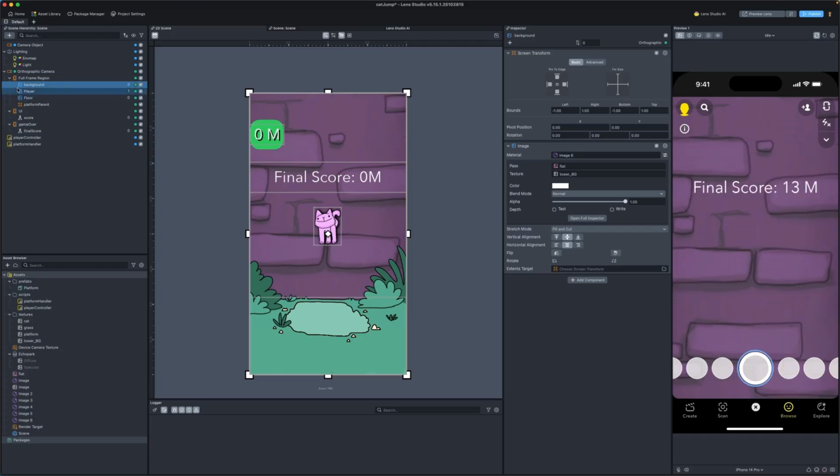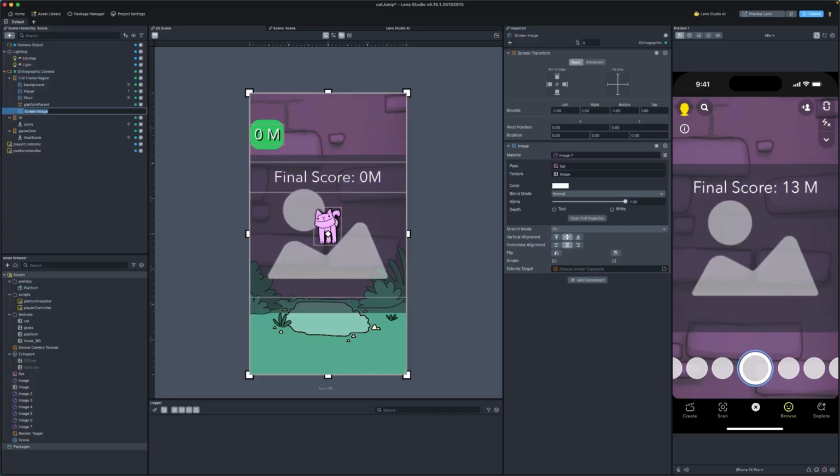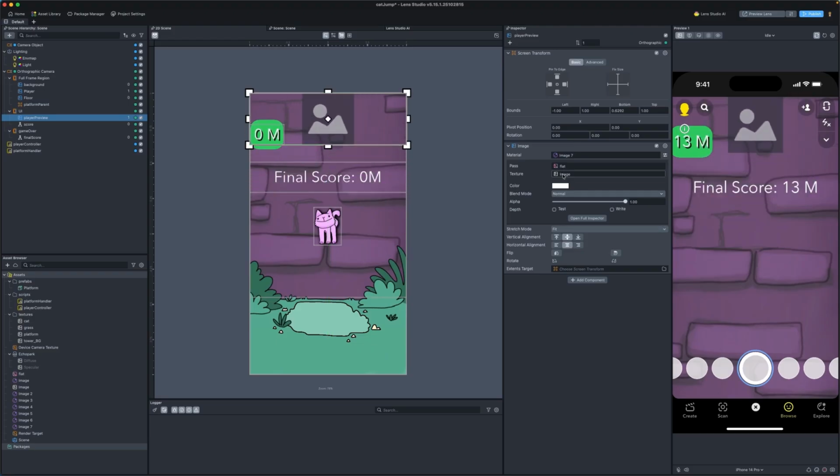Fun, cool. But we also want to see the player. So let's add another screen image. This time we're going to attach it to UI, and we're going to call it player preview. So again, attached to UI, we'll just move it on top of the score. I mean, they're not going to counteract, but nice to have it there. And then we're going to set the render order to 1, so it's always on top of stuff. We're going to scale it down at the top there.